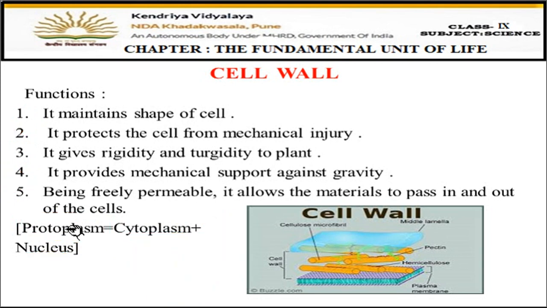Now let's see the next slide. See this diagram also. This is the structure of the cell wall. The yellow color which you are seeing here are the cellulose strands, and towards the lower side is the plasma membrane. So this upper one is the structure of the cell wall. You do not have to go into that much detail about the cell wall; just remember what it is, what material it is made of, and what its functions are.